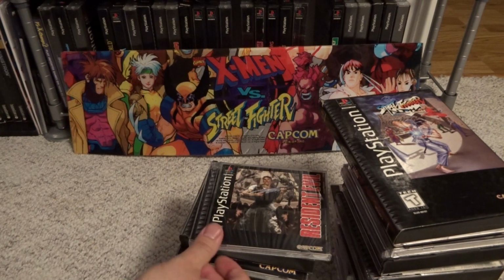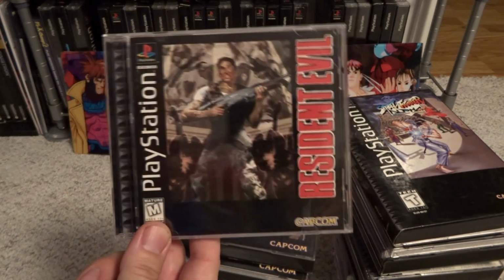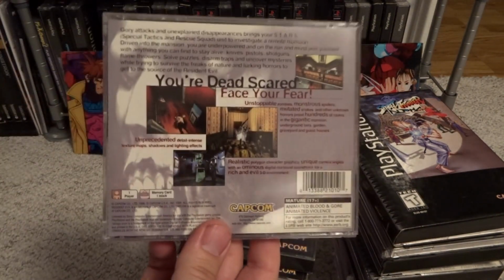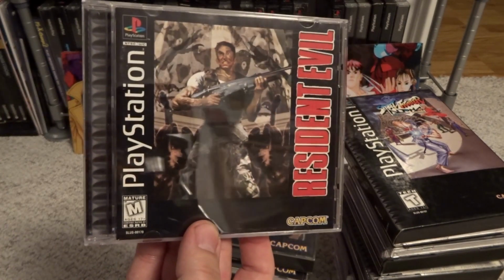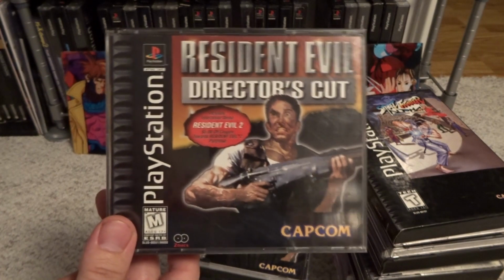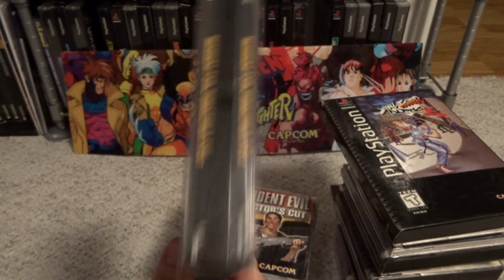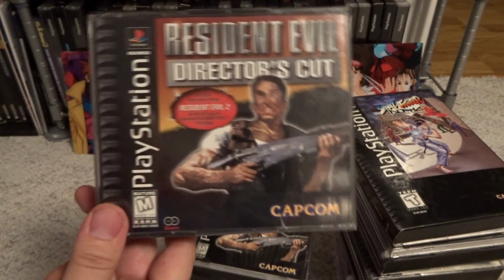Then we go into variants. So I also have the jewel case variant of that original Resident Evil. I kind of prefer this just because I don't like those ridged box style long boxes, and it's kind of cool that this one comes in a nice clean jewel case. The artwork doesn't really suffer too badly, with it being shrunk down a little bit. Then they start milking it. So then you get Resident Evil Director's Cut, and this had a demo disc included for Resident Evil 2, so it came in a double disc case, which is kind of weird compared to the other ones where they crammed it all in a single disc case.